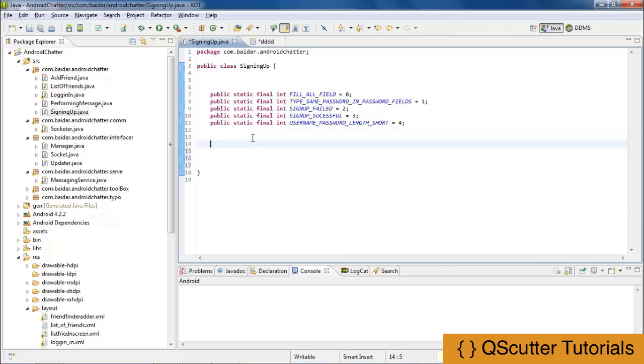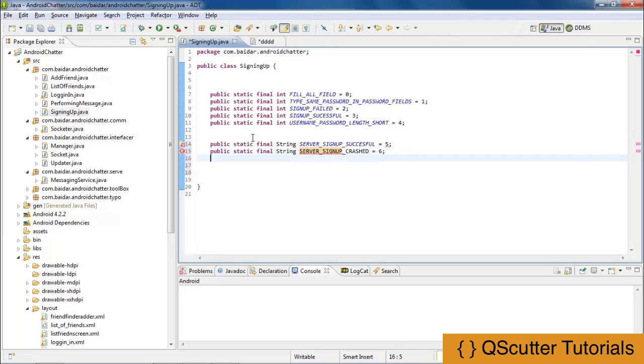I'm going to create two variables: public static final String SERVER_SIGN_UP_SUCCESSFUL, which is 5, and public static final String SERVER_SIGN_UP_CRASHED.